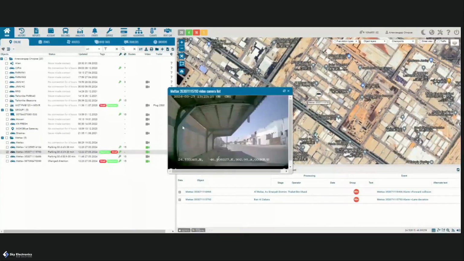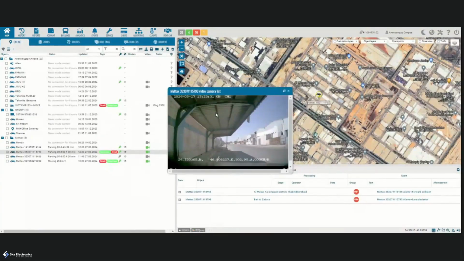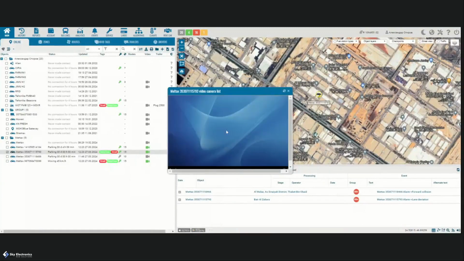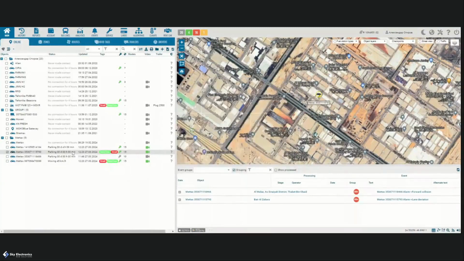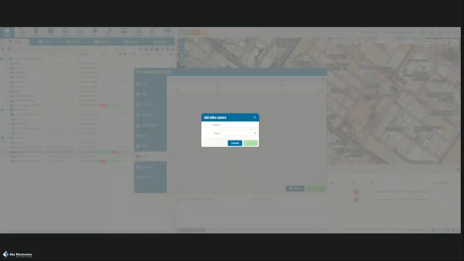Now you can see that the device will only show us the first channel, which is the road view, the dash camera. I'm just going to put it back to the dual view. Channel 2.